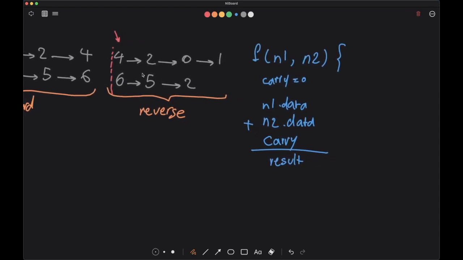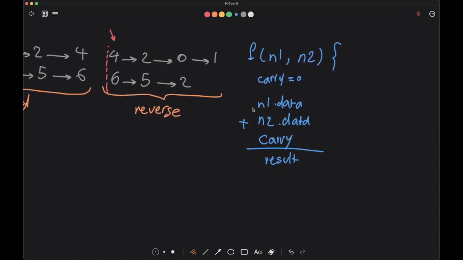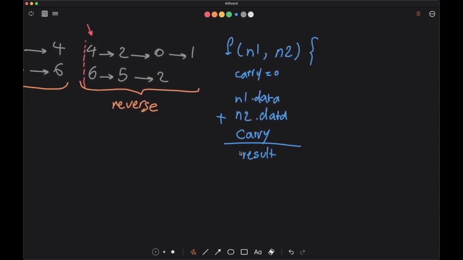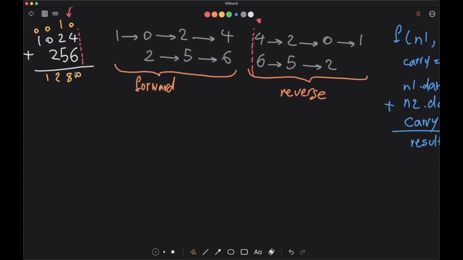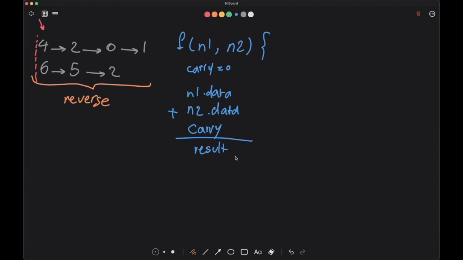Then the next step would be to check for the result and see whether it's greater than or equal to 10, just like the case here, okay? So what we want to do now is to branch out basically.